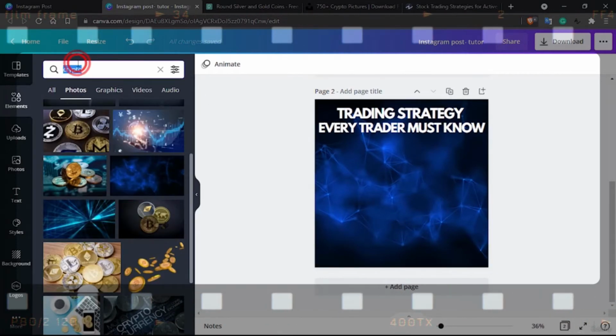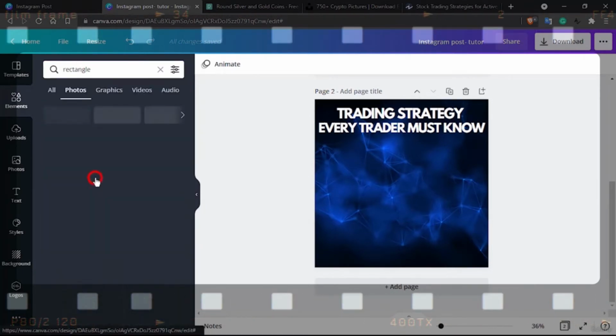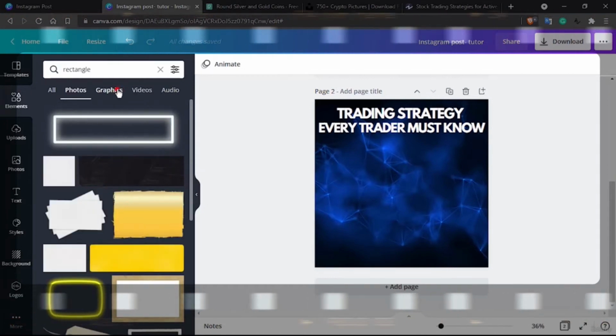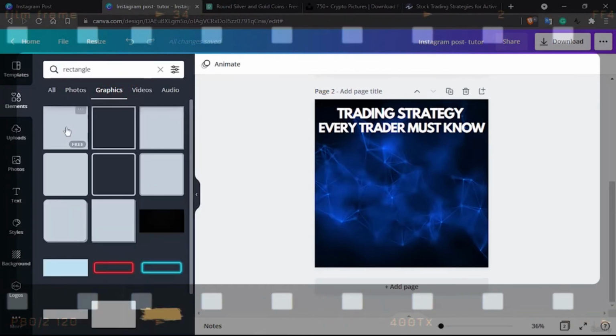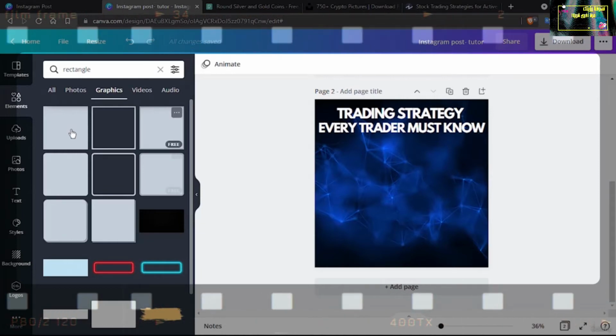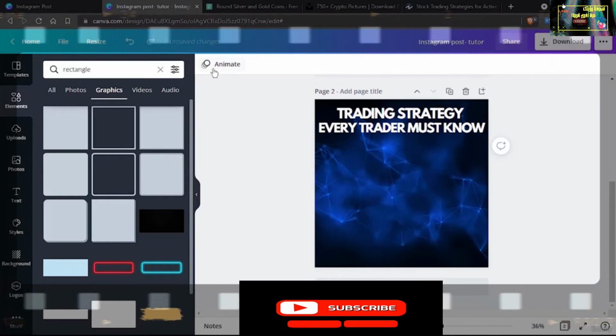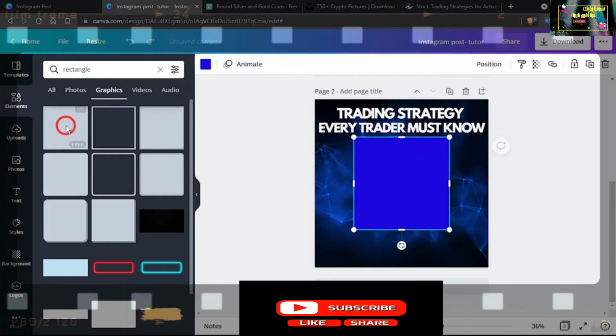Now is the turn for the infographics. Definitely we want some rectangles for this to start. Let's see for some graphics. I don't want many edges in them. Let's use this one. It seems like we have some edges.